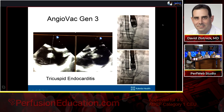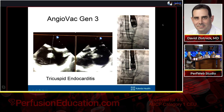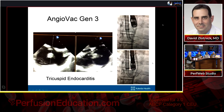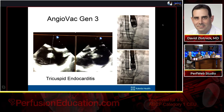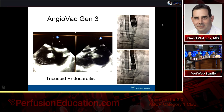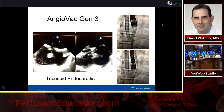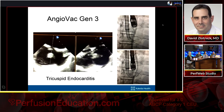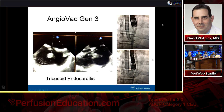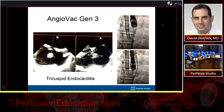to go after the tricuspid annulus and continue to debulk, for this procedure time, we had the AngioVac catheter in the patient for less than 14 minutes. Our stick to closure time was less than 45 minutes with this device. So it really made it quicker. As I like to tell my fellows, the longer a patient's on the table, the more chance for complications. So we don't want to rush through these procedures, but at the same time, being able to do them quickly will, I think, in the long term reduce the risks to our patients.